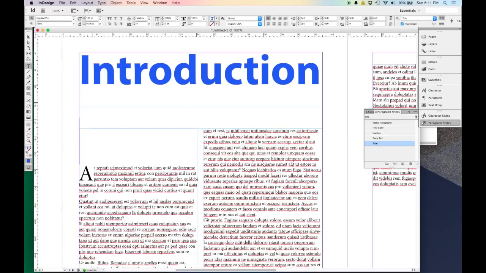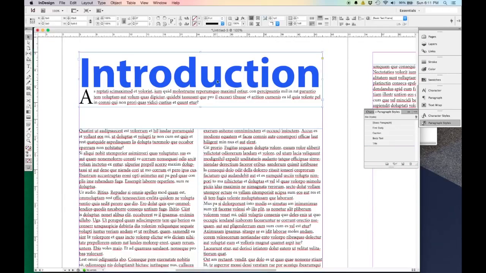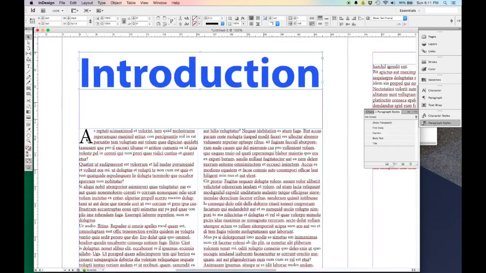But you see that's pretty sloppy because it's spacing it out according to the size of this type and not to my body text. So that's rather inelegant. A probably simpler way is to grab the handle of this text frame and pull it up until it doesn't fit that text box anymore. So it bumps down, which is great.